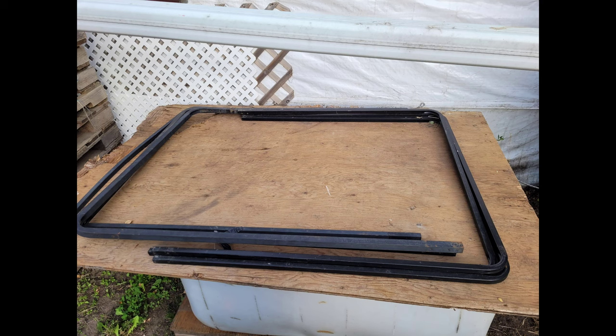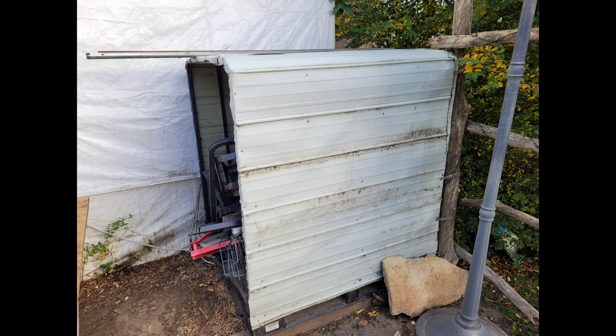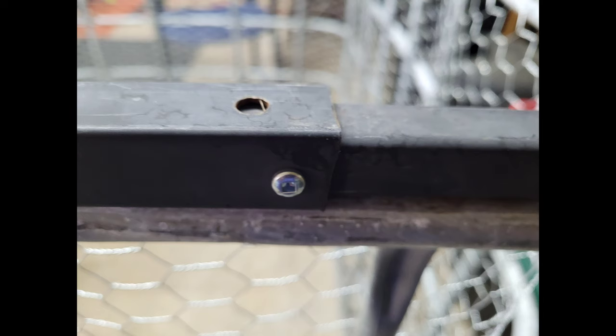So these things here, I'm not sure what they're called, but they are on a pallet that protects electronics and other stuff during shipping. I tried Googling what they were, and I literally got recipes for barbecues, so I can't exactly show you, but I made a shed out of one of them. Now the chances of you finding these exact things that I am using are slim, but it's just to show you what I'm using to strengthen the top of this thing, since I cut a door opening in it and it had a hole for where the original tap for the tote was.